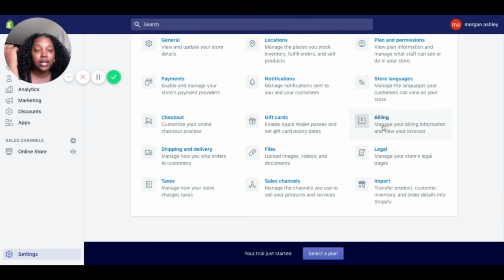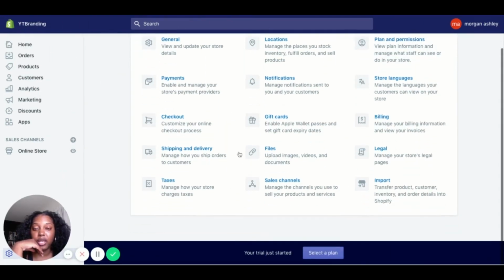Another part, billing. That's basically where you get all your invoices for yourself, for how Shopify bills you. You'll be billed for your plan that you pay for, and then you will also be billed during that plan for all those shipping charges. That's why I said in that other video, I'm going to try to find the video and link it below. I don't remember which video it was exactly, but I'll try to find it, where if somebody's paying for something and you charge a shipping fee, that shipping fee, you guys, is not automatically paid for. You have to keep that money in your account, because when you are billed monthly for your Shopify plan, they also go back and deduct all of those shipping costs. So you want to make sure that your shipping is covered.